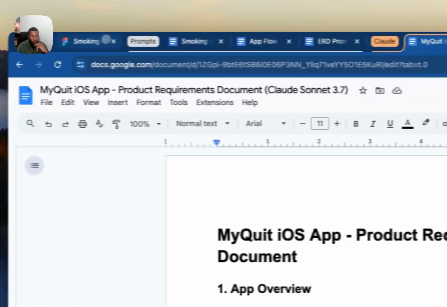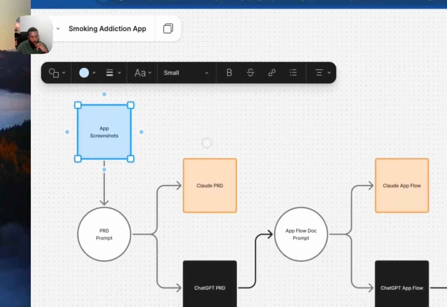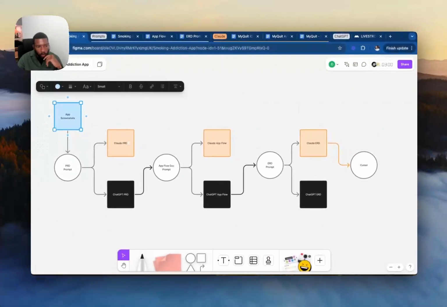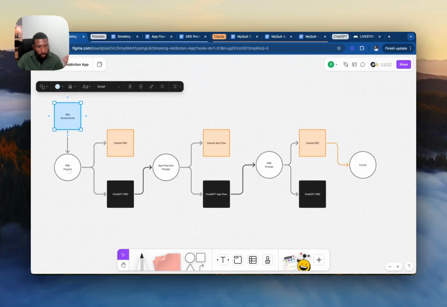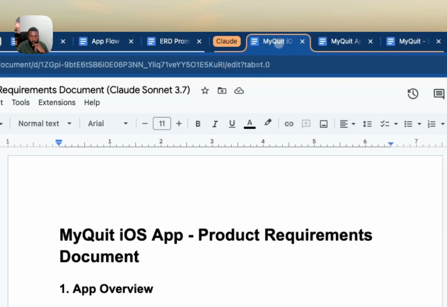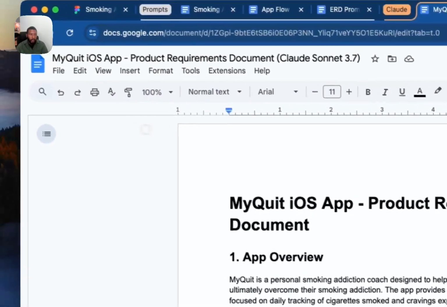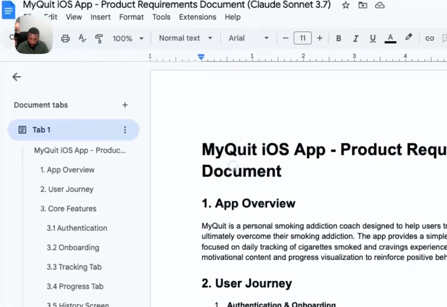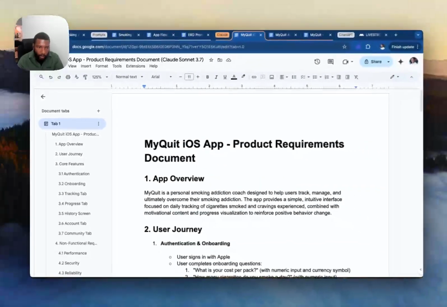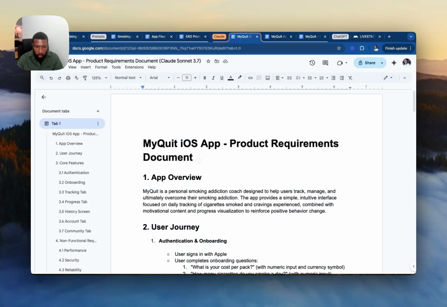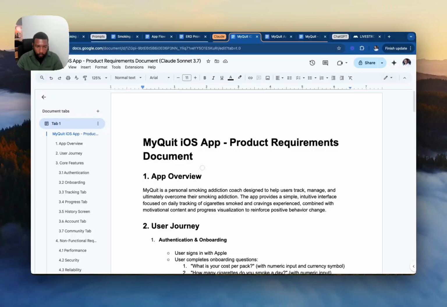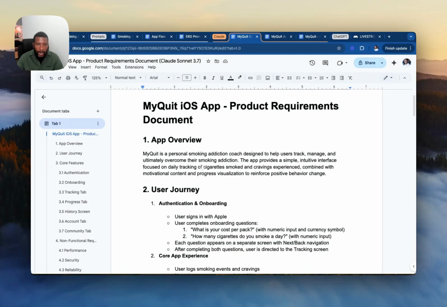I will show what each LLM produced. So I passed the same prompt into both Claude and ChatGPT. Let's first look at Claude. Okay, so it went ahead and shared a document here. I hope you all can see it. Once again, if you can't see this, no worries. Just download the documents from the link in the description.